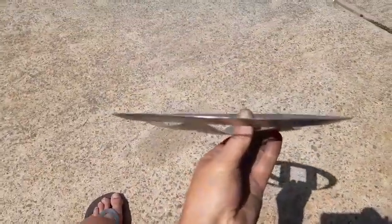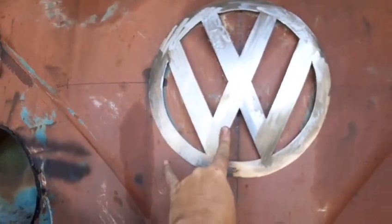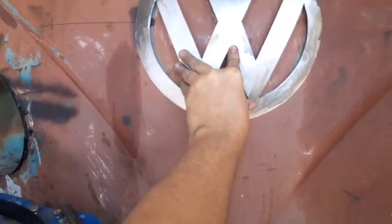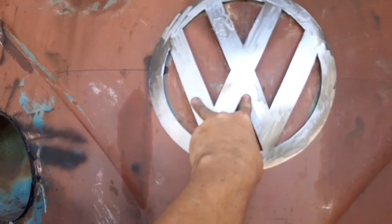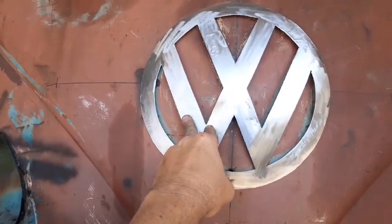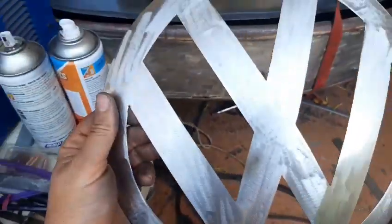You know, it's a proper dome. It's probably more dome than a normal badge, but I'm okay with that. And it sits a little proud of the vehicle, but once again I'm okay with that as well. I like it. It'll be a little bit different than everyone else's. I was going to run an edge, but I think I'm going to leave it flat. I quite like it like this. I can always change my mind later on, but this is where I'm at right now.